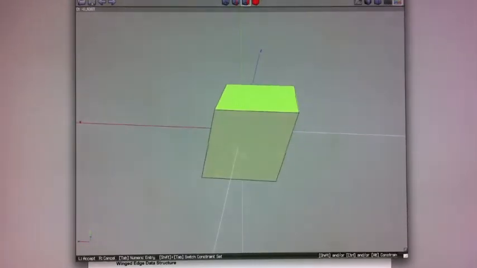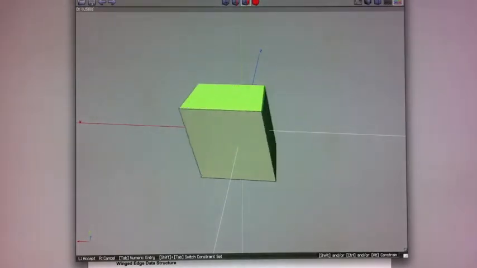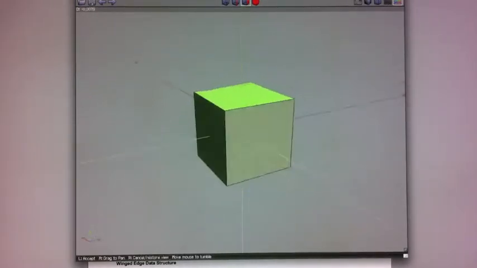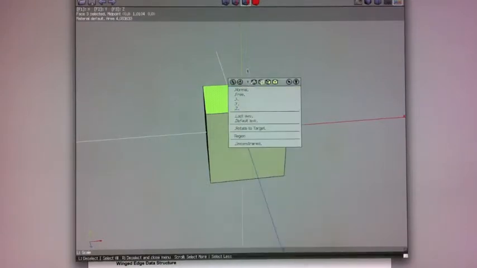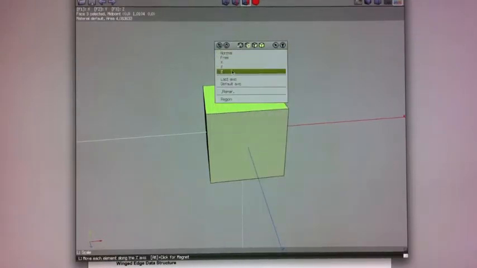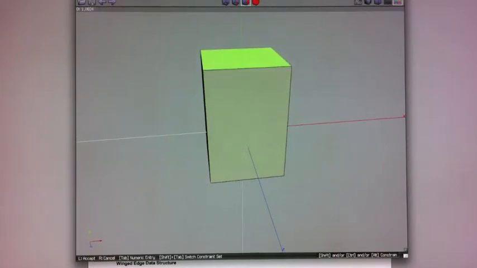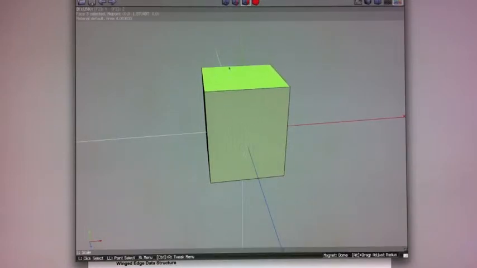You can make a lot of figures like this, but let's not go for that. When you move a face, you are moving the face, but the model adapts itself to the face you're moving, and that's alright.